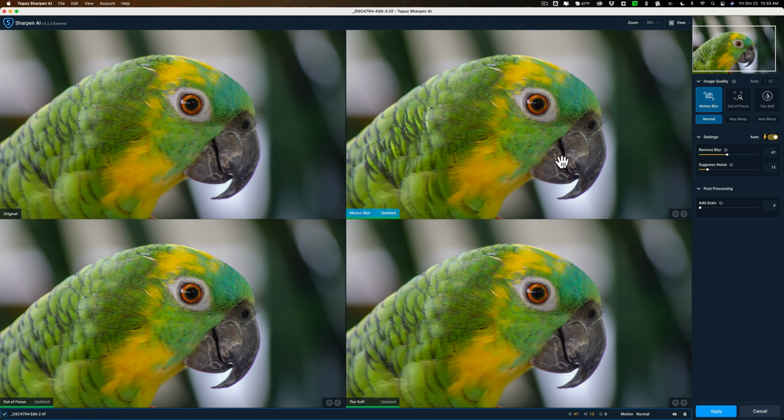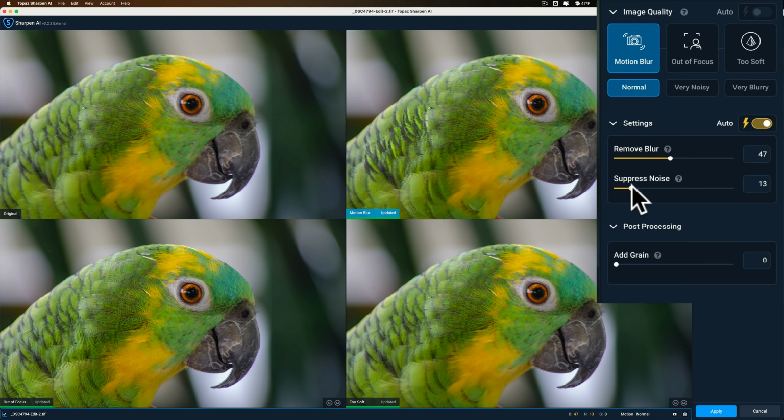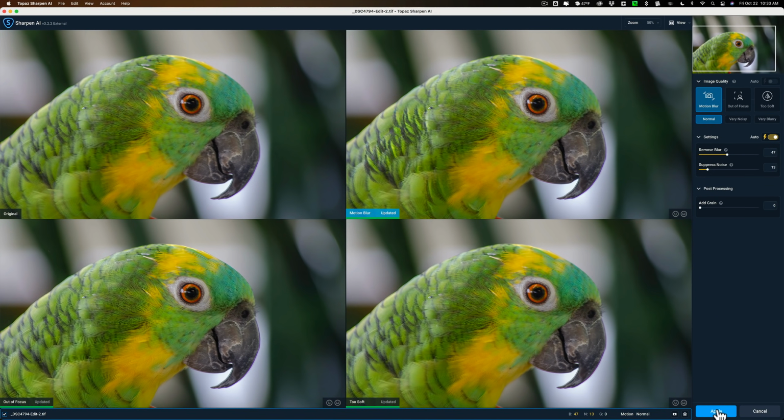Now I could come in and let's say I decide to use the motion blur. I could take it off auto and move the sliders myself. For instance, we probably don't need to suppress noise because I already did that with Denoise, but let's just take it as is and click apply. I think you'll agree though, it really did a tremendous job. Now it's going to render those settings and save it as that TIFF file, and we'll return back to Lightroom.